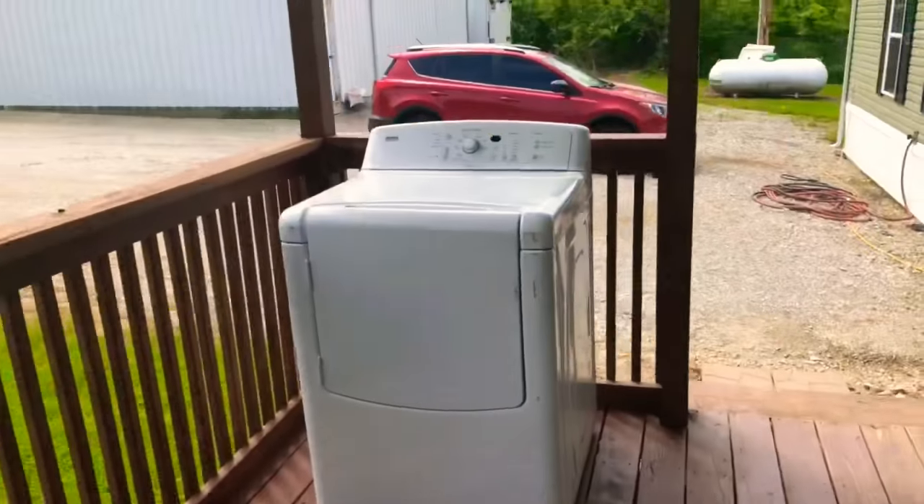Right here is my laundry room — open it up and there's something missing. We got the washer over here, but where's the dryer? Well, the dryer's on the front porch — it took a crap. I have another dryer in my storage unit, but how am I supposed to get a dryer into my Route 4? I'm not gonna put it on the roof and scratch it all to hell. I gotta wait — my dad has a truck. I got a bunch of laundry that needs to get washed, so I thought about going to the laundromat, but I've never been to one before, so I don't really know how that works.